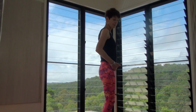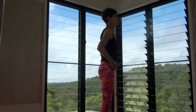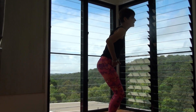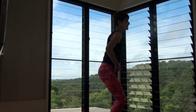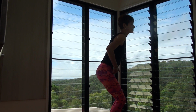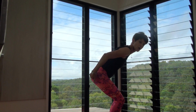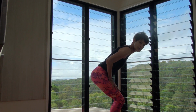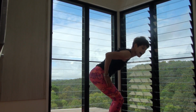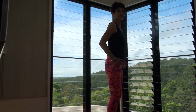So 4 more times. So bend, send those sits bones back, and come to standing, and bend first, hinge. Your fingers should disappear in your hip crease. 2 more times. Bend, send it back, and come up, and then bend, come over. Now stay here. Can you feel the back of your body start to turn on? You shouldn't be feeling this just in your quads. If you do, you've gone down too deep. We want to wake up the back of our bodies here. So pressing the feet in, and we come to standing.